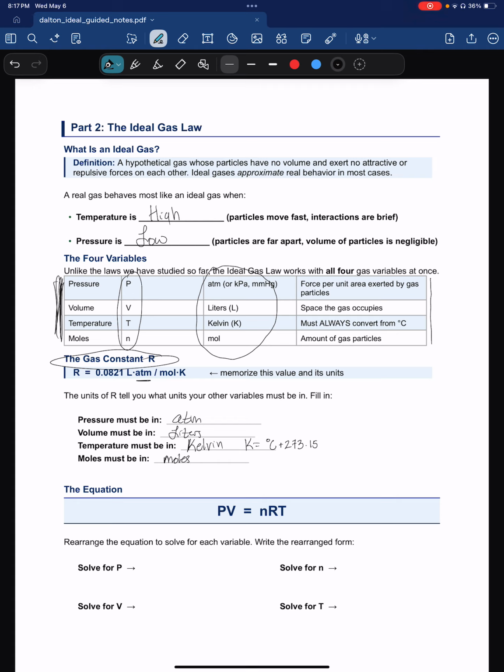All right. So below here, I have our equation. PV equals nRT. It's often referred to as PIV-NERT. I don't know why, but even to this day, I first learned this when I was in 10th grade. That was in 2010. That's 16 years ago. And I still remember this. So that's great. Here's what I want you to do. I want you to pause the video, and take a second and rearrange the equation to solve for each variable individually. Solve for P, V, n, and T. Go ahead, pause the video, and try that now.